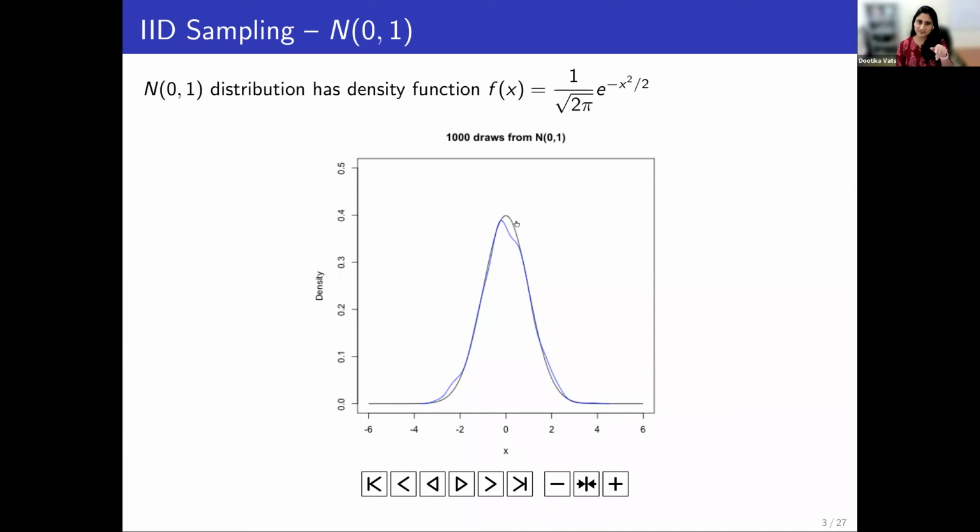The blue curve, which is an approximation of this, is a kernel density estimate, which I don't really want to get into, but it's basically looking at the collection of points and seeing where we have a lot of points and where we have a small number of points, and basically mapping this collection of points to the best fitting density curve for this problem, if that makes sense. So basically think of it as making really small bins and then going up to the density corresponding to those really small bins.